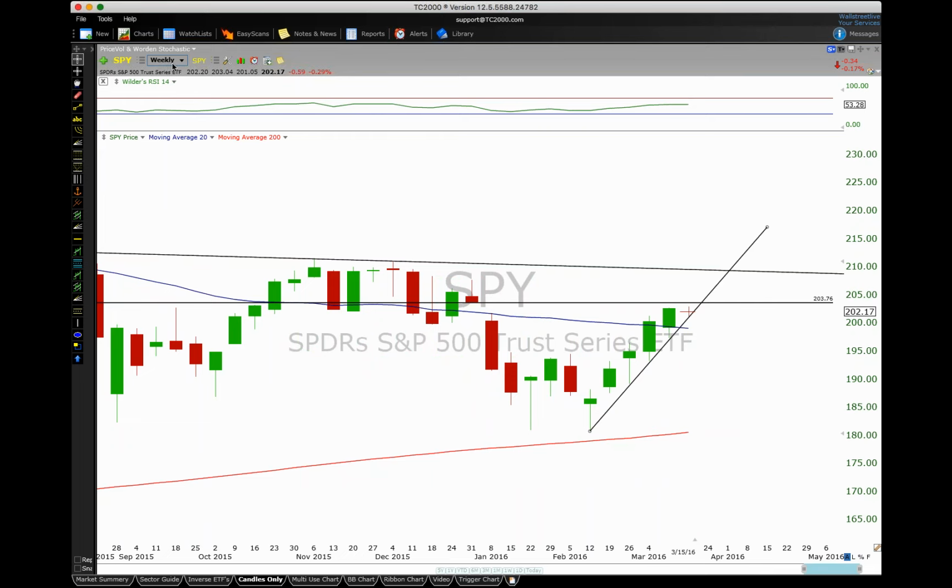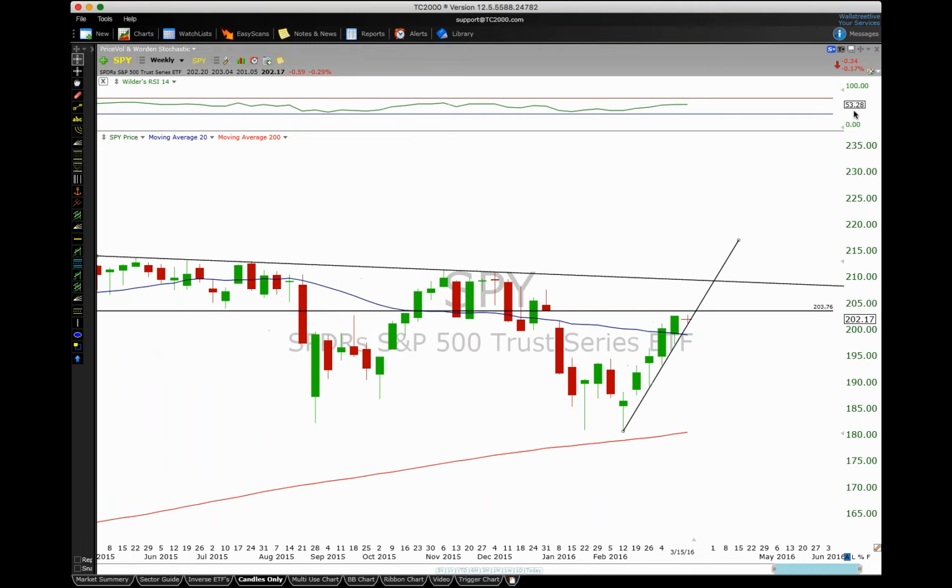So whatever time frame you're working in and you're drawing your trend lines, it has to close that period under it or over it, depending on how you look at it. If we were looking at the upside, it has to close the week over that trend line to be bullish to go higher. Your relative strength index is at 53 right now, so it's already made most of its move from the oversold position.